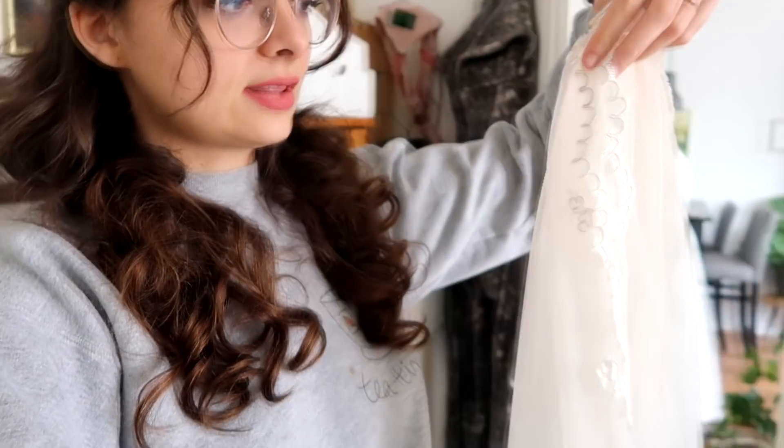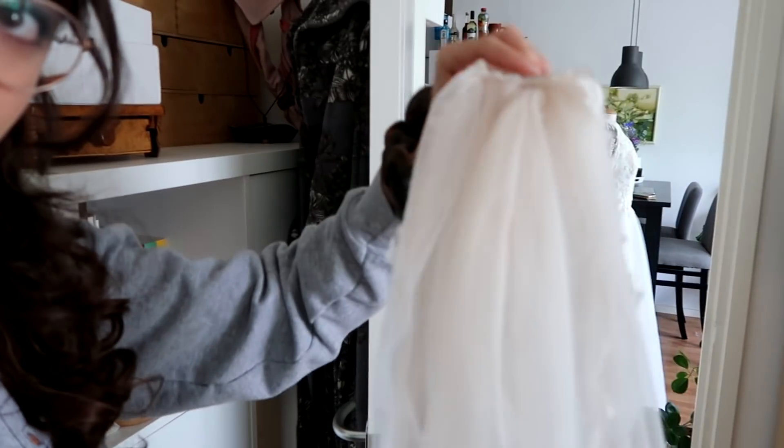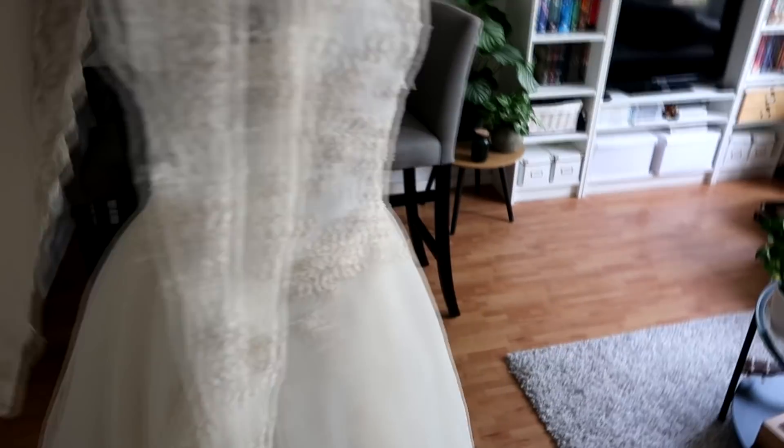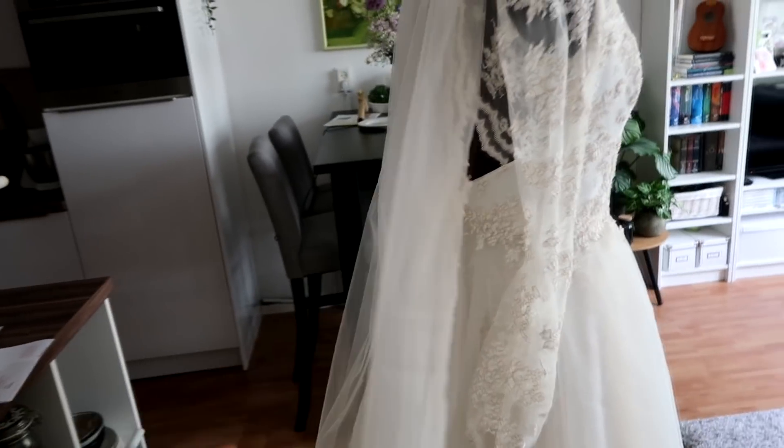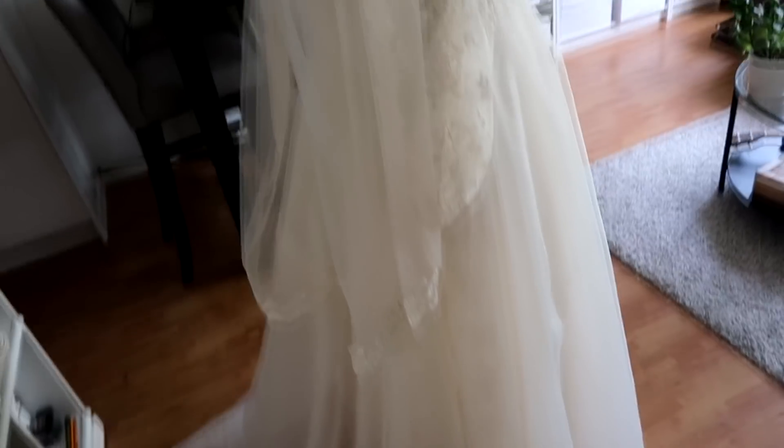I'm glad I finally got to do my hair and makeup trial. I tried on my tiara, and oh — I made a veil! I used the edge of the lace on the edge here. There's a little bit of that flower pattern repeating, and it is again one layer of white and one layer of that blush cream. It's just attached to a little comb and is about fingertip length. It more or less matches the skirt color, so I'm quite happy with that as well. I'm only going to be wearing that during the ceremony, probably.